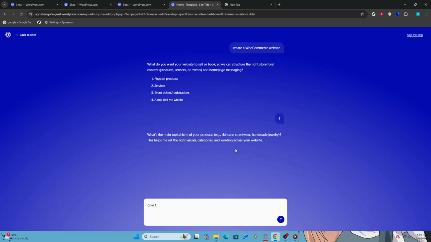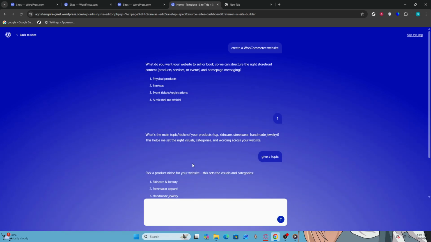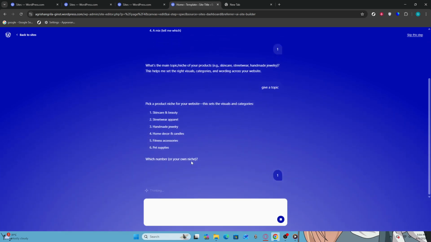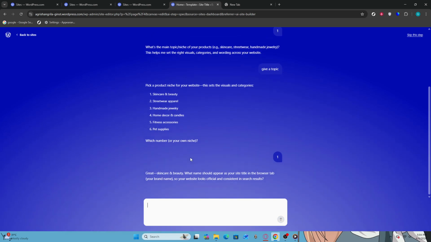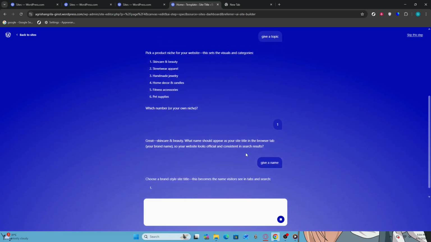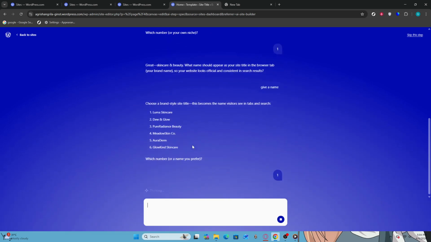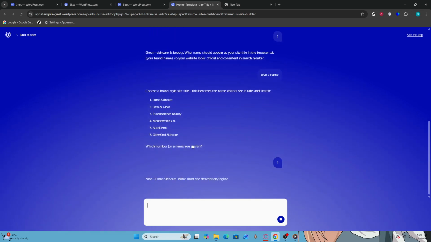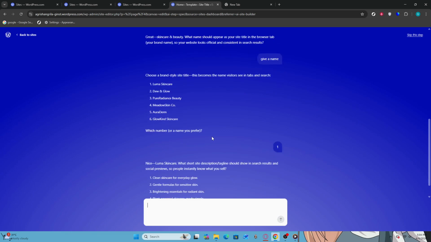Now, type in the option that is presented to you. This selection will help the AI further customize your WooCommerce website based on your preferences. Confirm that you have entered the correct choice before proceeding. Once your typing is complete, click on Enter again. This submits your choice and continues the setup process. A prompt may appear confirming that your selection has been recognized.